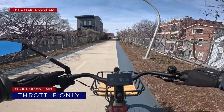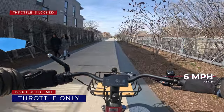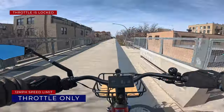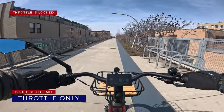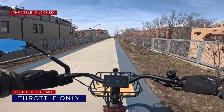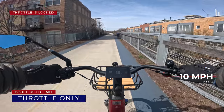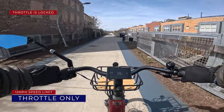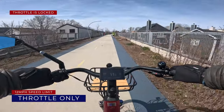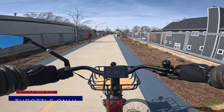Let's go ahead to pedal assist number two. I don't see any difference. No, well, just the higher end of six. Let's go to pedal assist number three. So we got a couple miles an hour faster. We're at 8 miles an hour at pedal assist number three. Let's go to four. And here we are at 9, 10 miles an hour in pedal assist number four. Five should take us all the way up to 12 miles an hour. So it looks like in pedal assist number five, it's just going to put you at the high end of 11 miles an hour.